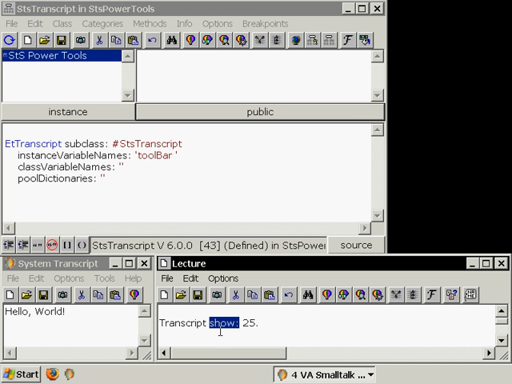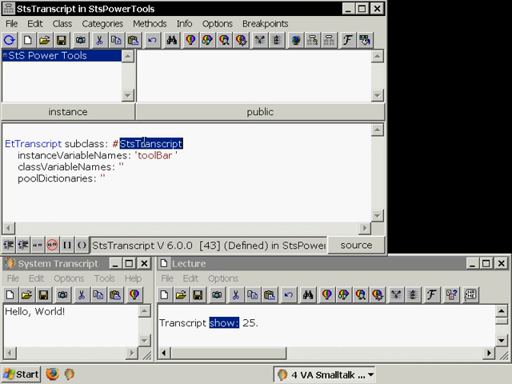Well, we know the method show: is working. Remember, just a minute ago, we sent the message show: with a string as a parameter and everything worked fine. But where is this method? We don't really see it. But the truth is, every time we send a message to an object, it looks for a method in its own class. If that method is not found, it goes up in the hierarchy to the superclass and searches there. If none, another level up, and all the way up to the root object. If there is no method with that exact name, it generates an error message. So we don't see the method show: implemented in that particular class, but it must be somewhere in the hierarchy path to the root.